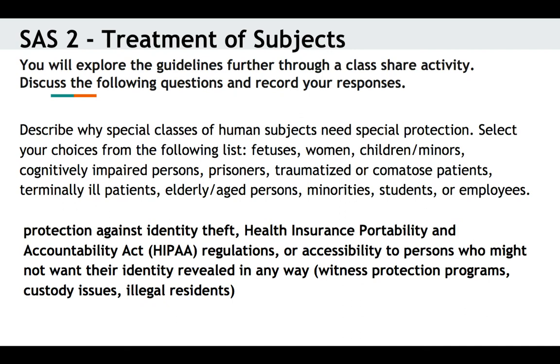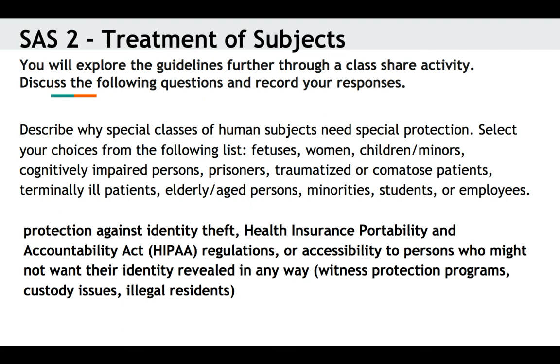And I'm not saying that women aren't equal. I'm talking about, let's say it's some kind of x-ray. Women are more susceptible to those kind of things than men are because they have more body organs that are more susceptible to cancer. Cognitively impaired persons, along with fetuses and minors, they are not able to give good informed consent. Now, prisoners, they don't have the same freedoms we do. They may think cognitively that if they don't do this survey or they don't do this experiment, they might get penalized for it. So that's the issue right there. Prisoners are not good subjects to use as participants in a research study.